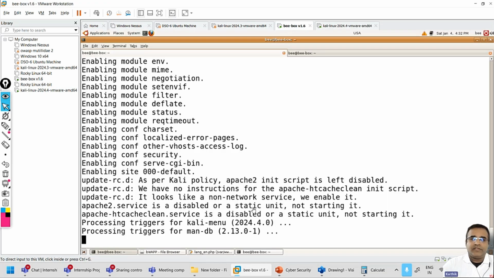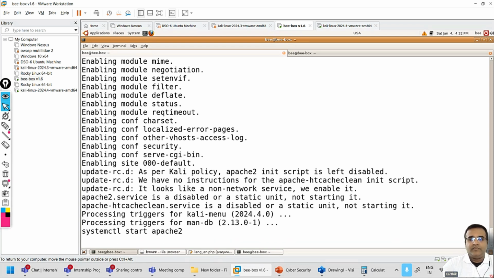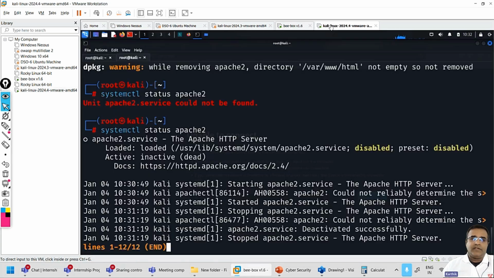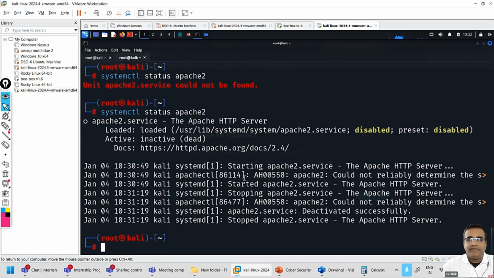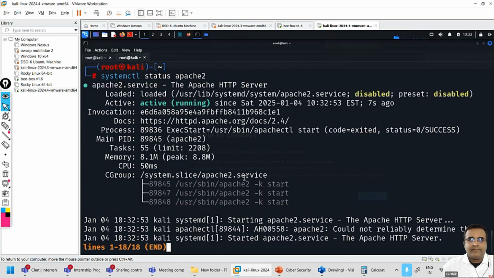Okay. Now it is installed. All I have to do is system control, start Apache 2, check out in the Kali machine. It is running back. So now with the victim machine, I can install any tool. I can take it much further. I can even draw data out of it and take it out of there, right?